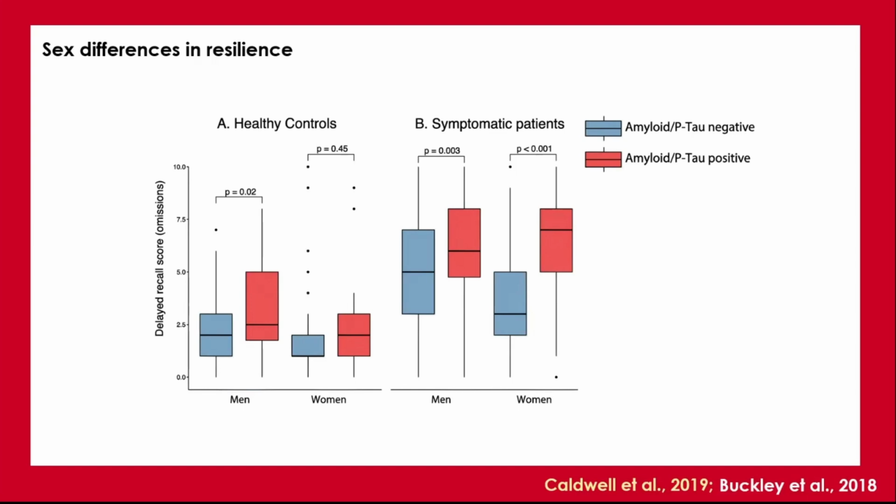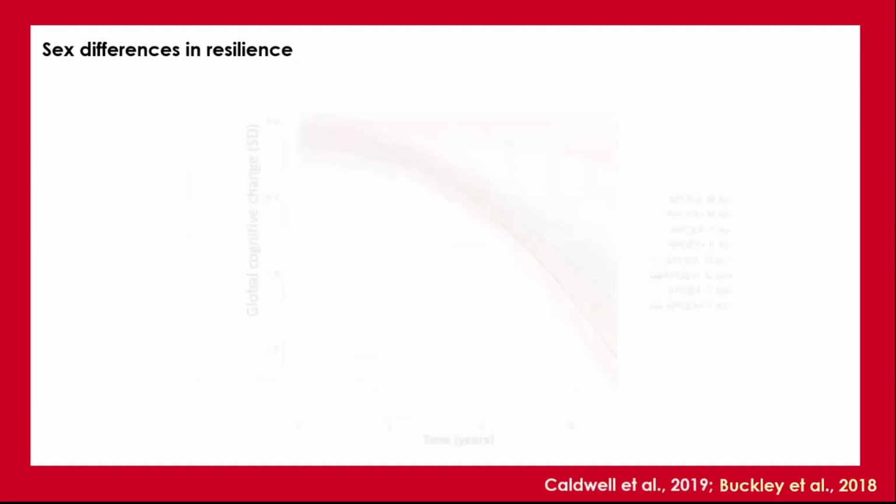And what you can see here is that men tend to really do poorly on a memory task. A higher score on that y-axis is poorer memory performance. You can see that with that elevated level of burden, men are doing much more poorly. This has been shown time and time again. Even in the instances where there are elevated levels of burden, women tend to outperform men in memory performance. But by the time you get to the symptomatic case, you start to see in the women a really broadened and expansive difference between those women who have elevated levels of amyloid and tau versus those who don't. And this difference is markedly different relative to men. The downside is that it is cross-sectional.